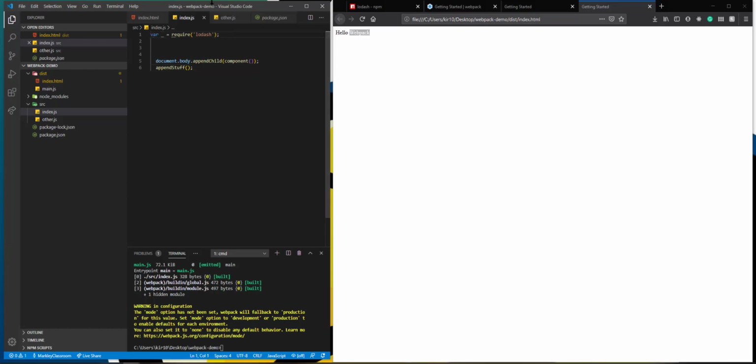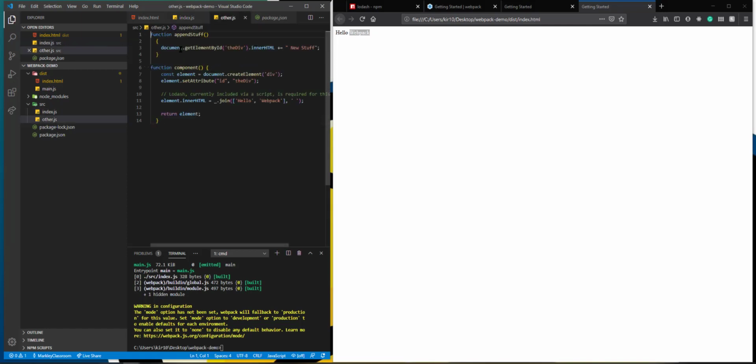And so in this other file, I need to do something called export. I'm going to export this function, and I'm going to export this function. What I'm doing by exporting is making those functions available outside of this particular page to another JavaScript file. So it's kind of like a public method, if you're used to classes. If I don't export it, then this function is only available to this page.